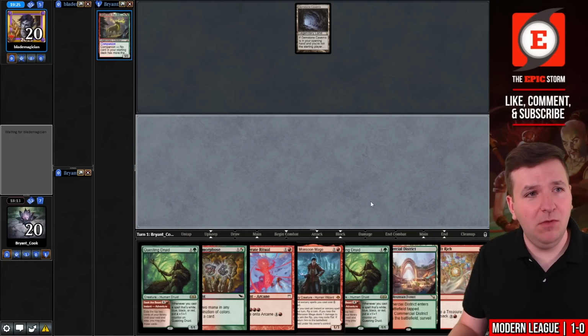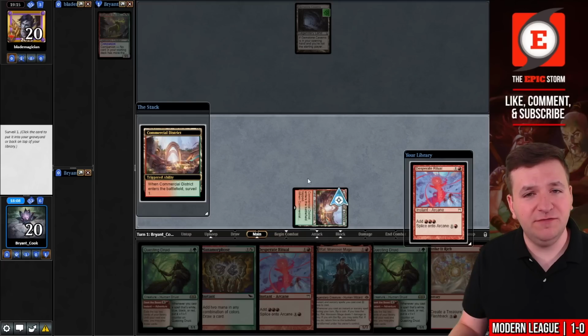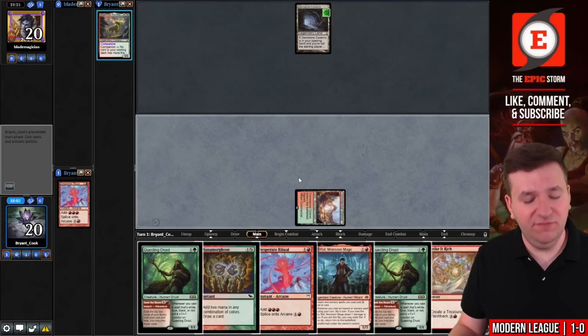Gemstone Caverns on a mulligan to 5. So they're starting this game off with not a whole lot of cards in hand. They exile a Narc Amoeba. We will play Commercial District, Surveil. That is not a land. Yeah, I'm just going to put it to the graveyard.